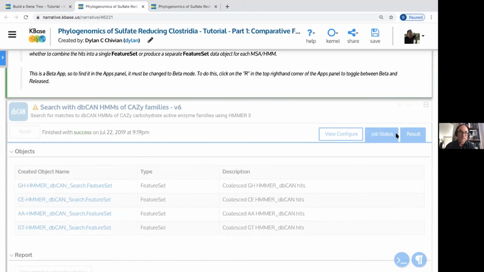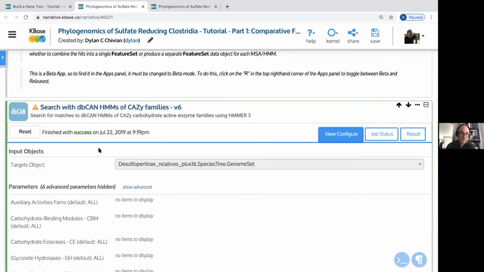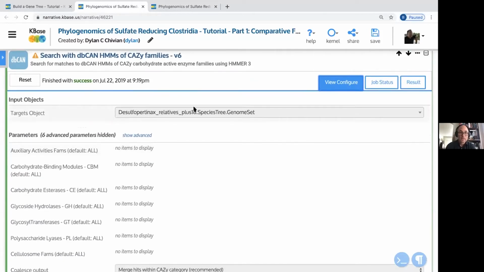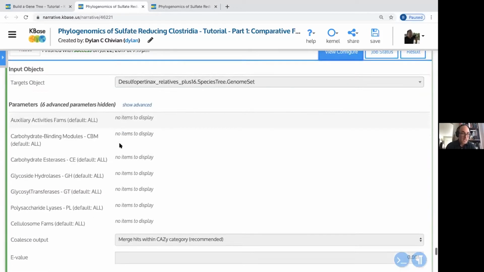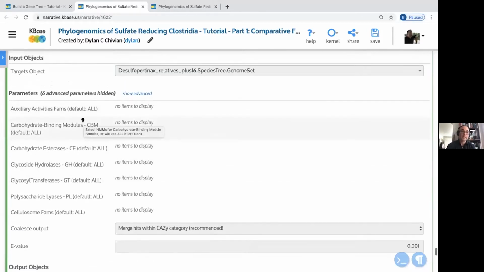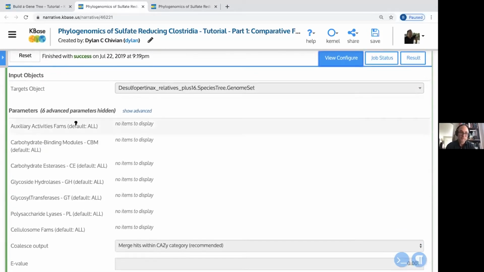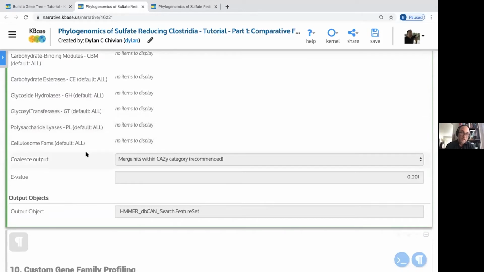So in this case, we're going to take KZ, and we take this genome set, and we can subset whether or not we want any of these subsets of KZ, GHs, GTs. If we leave the defaults and don't add anything specific, it will scan all of them. And it creates feature sets.